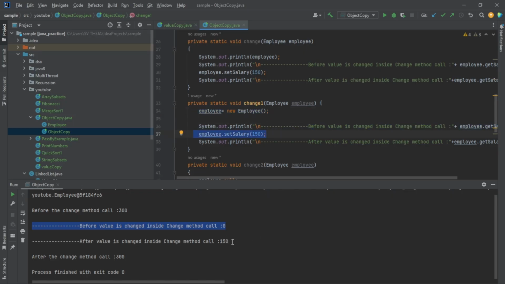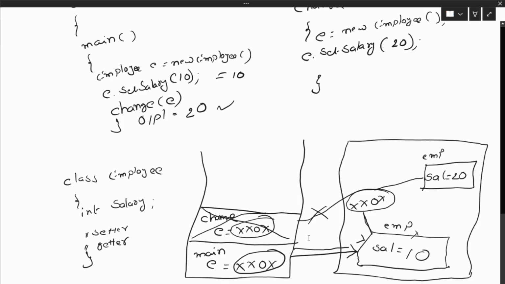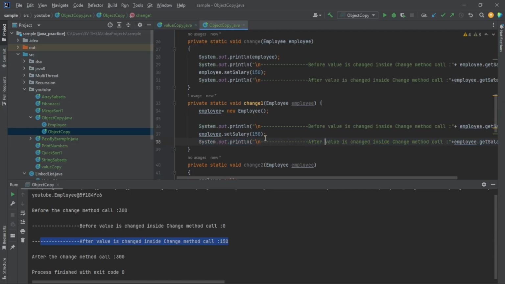Now, value will become 150. After setting the value with 150, we can clearly see the output is 150. When we come out of that method, the main is referring to this one, not this one, the value will be 300, which is unchanged.